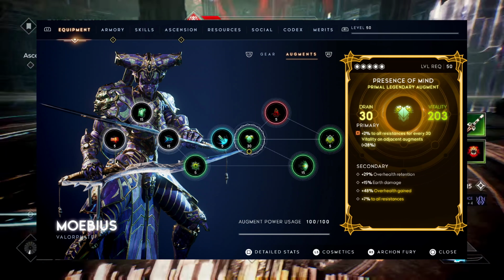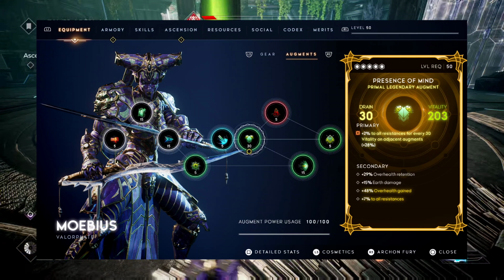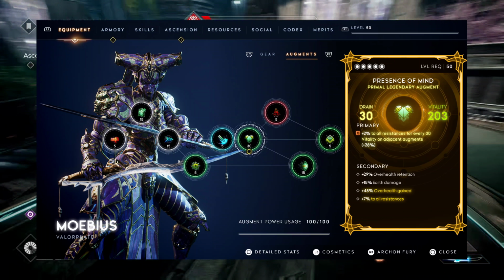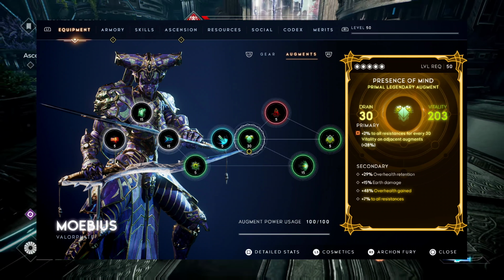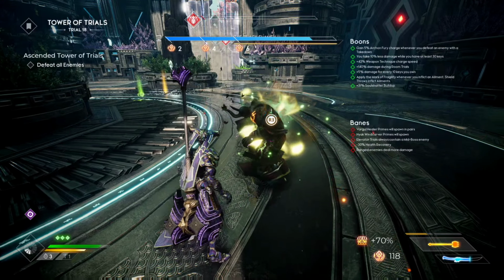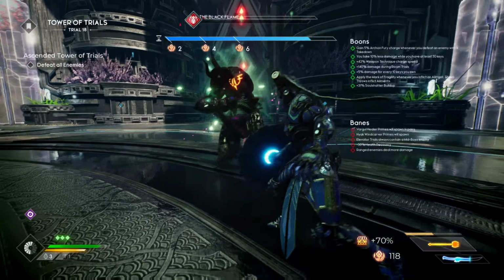Okay, and next vitality, let's go ahead and look at Presence of Mind. This plays a vital part because we're going to need this for the Kaida to work. We get 2% to all resistances for every 30 vitality on adjacent augments. Got it up to 28%, so it's definitely helping us out. Our secondaries we have are overhealth retention and overhealth gain. Might not need resistances to all, but it's from a different build, so I kept it there, but that's definitely going to help us out.